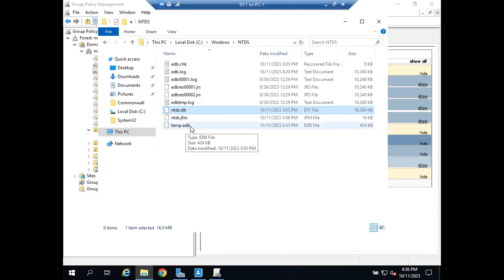Here we have ADP temp and ADP check. These are database helper files actually. While we are doing any new stuff, creating any users, or joining a client computer to the domain controller, their transactional information is checked. If a power failure or something happens, the changes are automatically saved into the temp database.